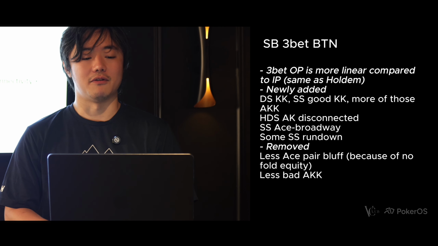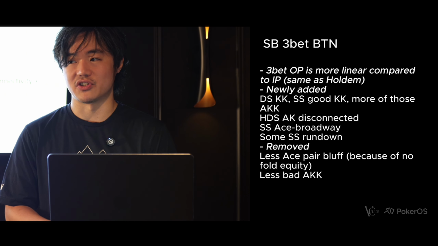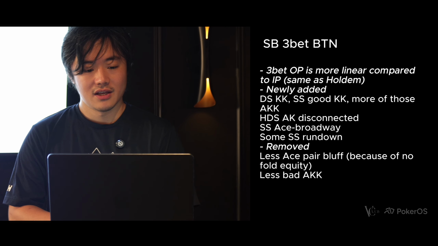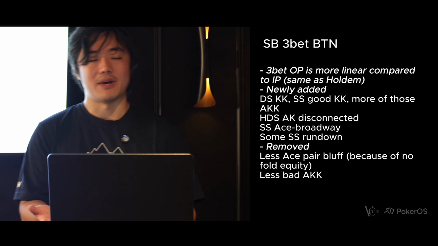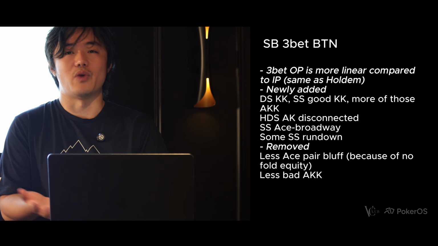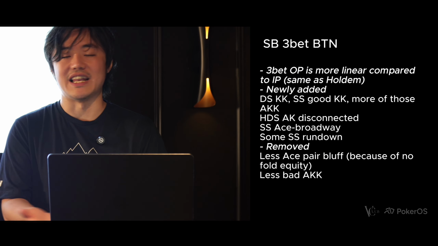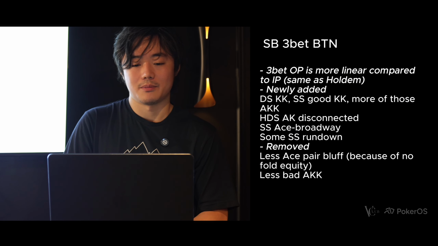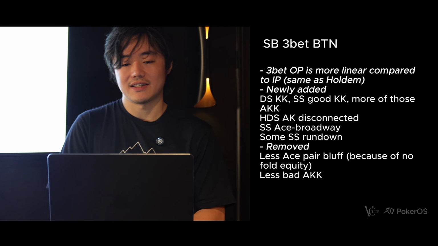Button almost never folds. They fold like 5 to 10%. They're so sticky. The fold button is broken. So what is the sense of 3-betting polar? You 3-bet some sort of bluffs, say on a rainbow, disconnected hand. They never fold. Why do you 3-bet polar? So it's a linear 3-bet.